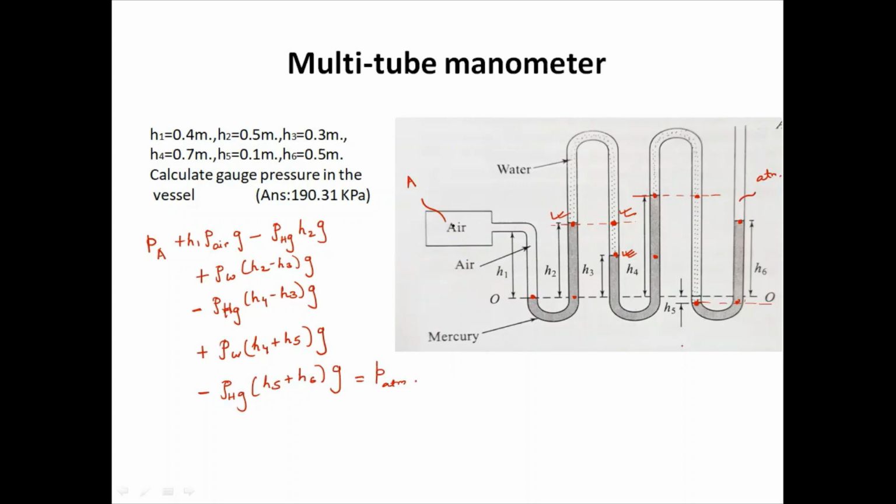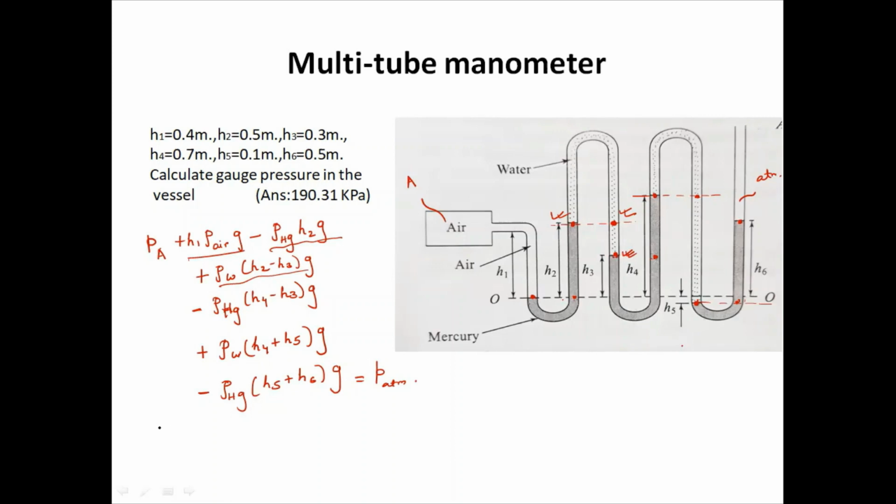So let us recap. Air pressure, we come down, so plus. Next, the same pressure in this zone, here and here. Next, we go up, so minus. This term is next. Here and here, the same level, the same pressure. Next we are coming down, we are getting the pressure here. The total pressure we get from here to here, the same pressure here and here in the same level. Now you go up, the level is continuous. Your reference is changing here in the multi-tube problem.